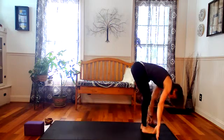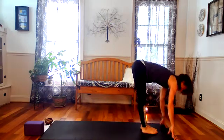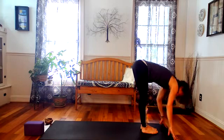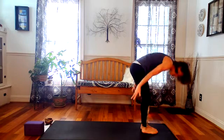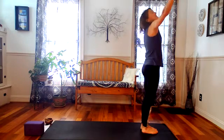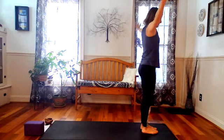Forward fold. Halfway lift with a big inhalation. Exhale, release as we melt into our thighs. Circle sweep, arms out and up. Tadasana or Utkatasana, chair or mountain.